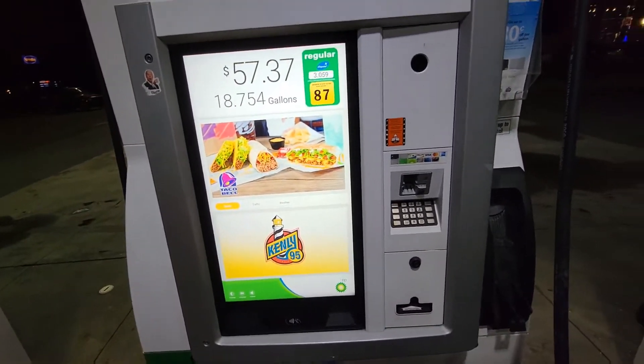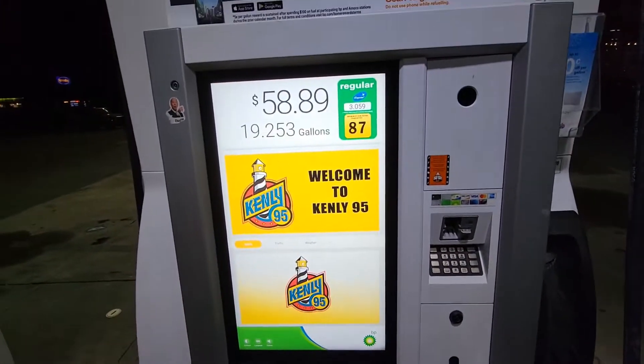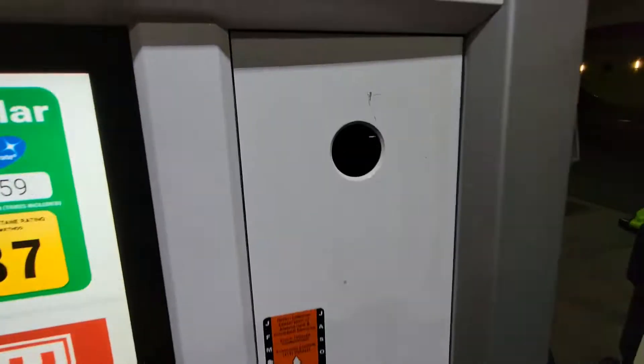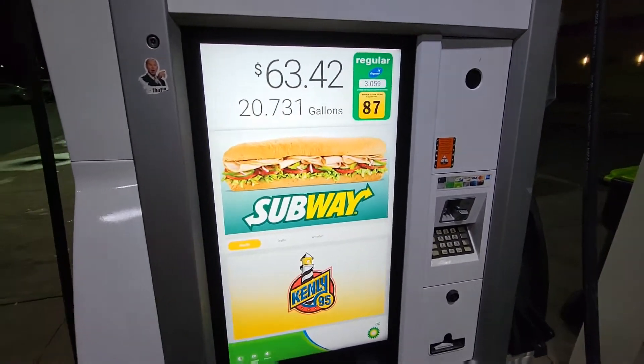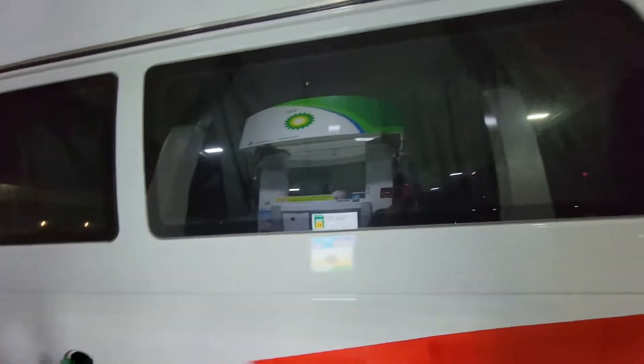I don't have my coat on. So this is super cool — touchscreen gas pump. I've never seen one like that before. And I got the camera right there. My camera sees your camera — my camera watching your camera, I'm watching you while you're watching me. So yeah, $63.